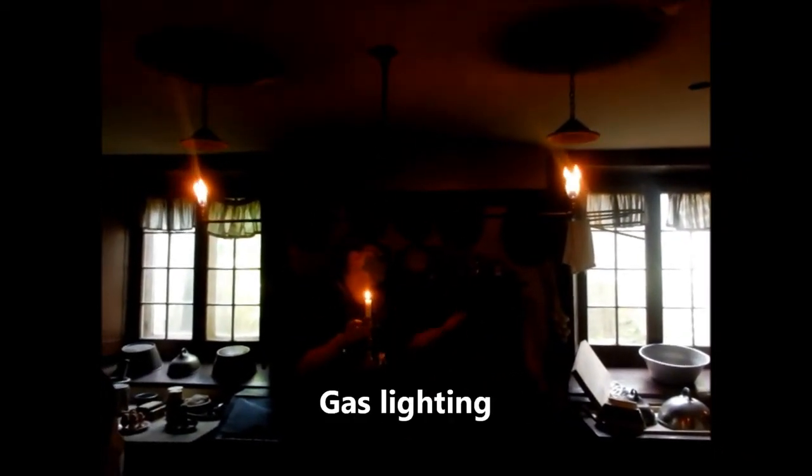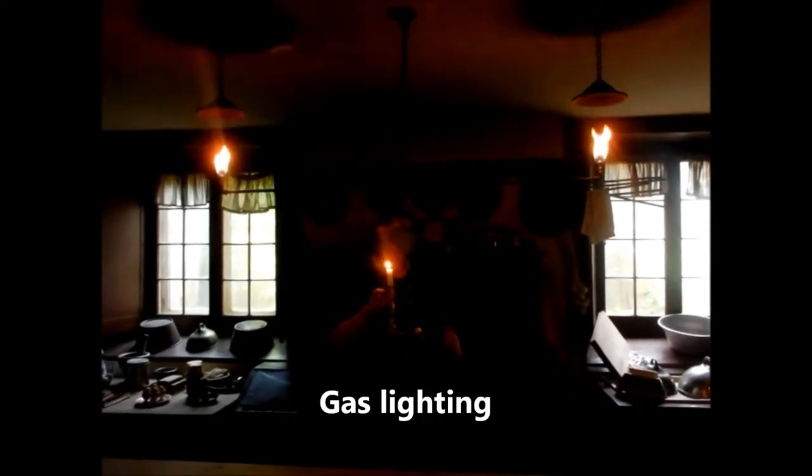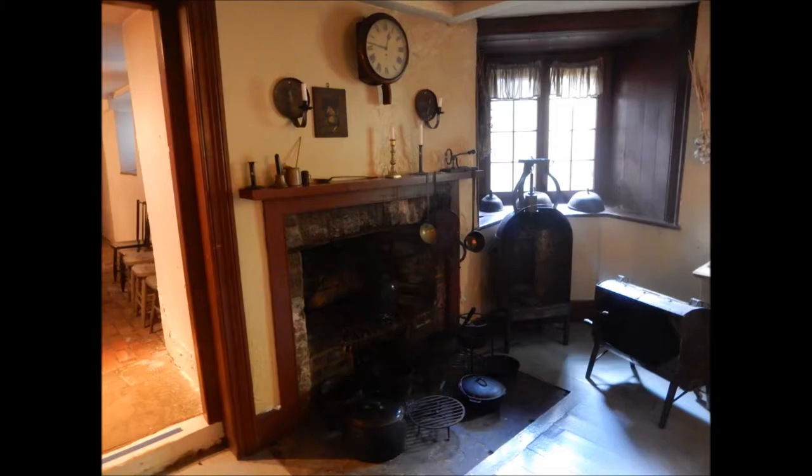And the amount of light given off by a candle versus the gas light. So the servants here at Dundurn Castle were able to work a lot longer in the day because it was a lot brighter. Family upstairs eats four: breakfast, lunch, afternoon tea, and dinner. The servants downstairs eat three: breakfast, lunch, and dinner. And those apple slices, herbs, all kinds of fruits and vegetables coming out of the garden, those are stored then and then rehydrated.